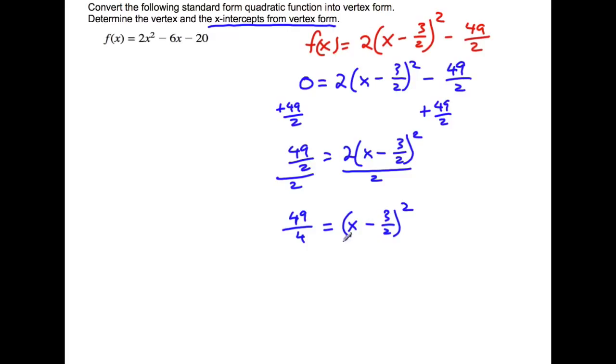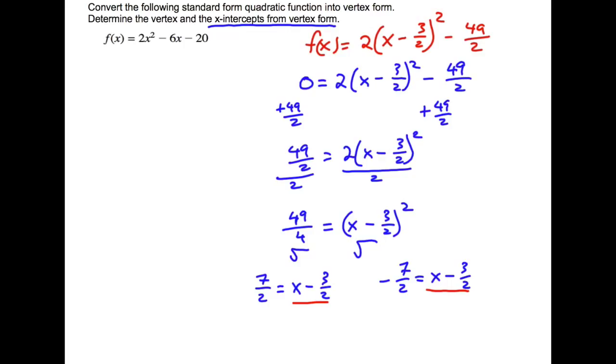Now I've got to square root both sides, but there's an important detail that we have to pay attention to when we do this. When we square root this left side, we have to do the plus and minus version. 7 over 2 equals x minus 3/2. But I also have to do the negative version of this, so I can write 2 equations. You can see that the right side of both of these is the same, but the left side I have a positive version and a negative version. Okay, that's the most important step of finding these x-intercepts.